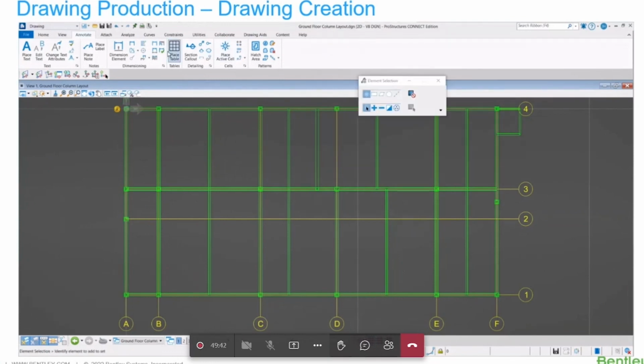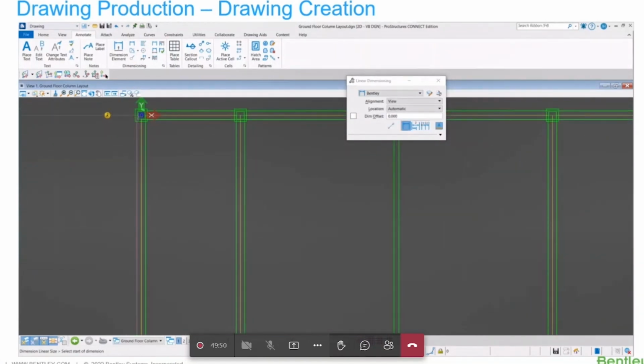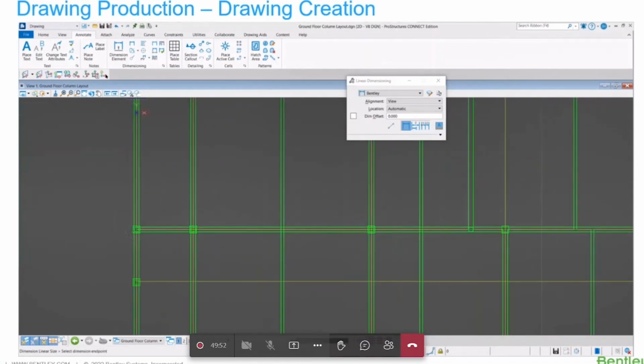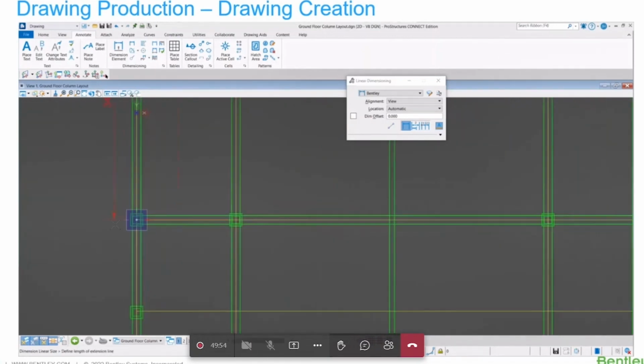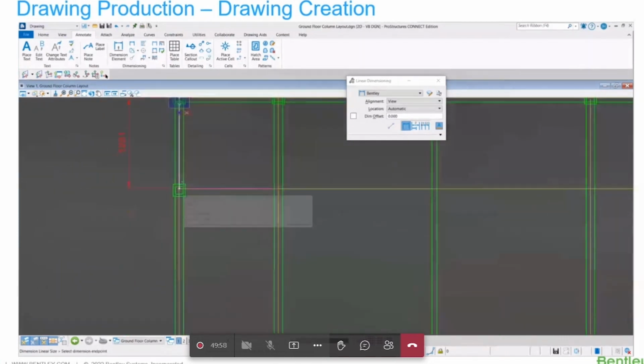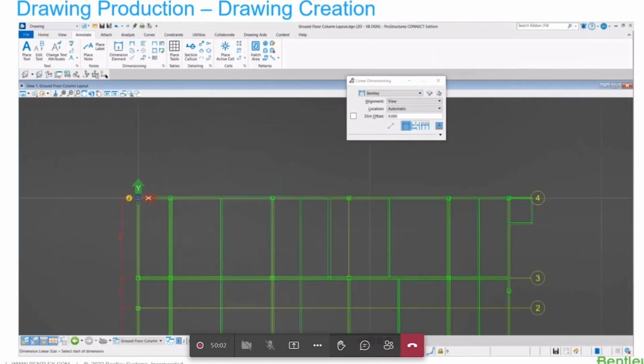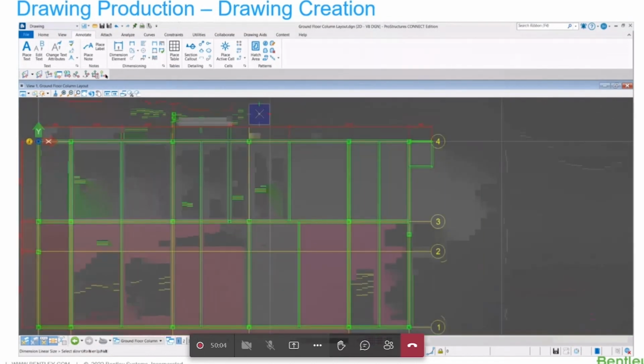And you can also annotate this drawing according to the dimensioning. You can make annotations, and you can also place text. And this dimension is actually dynamic.